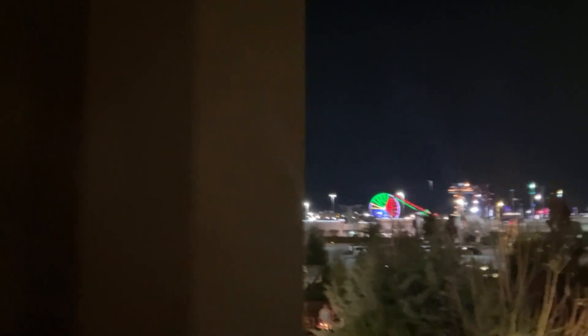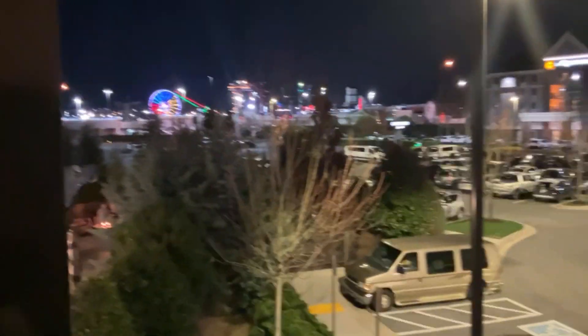My mom wants me to take a look at the balcony. Ouch — I just got a static shock. That's the ferris wheel right there, that's the island. Look at that — the last time we went, the lighting was glitched and it was always green, but now they fixed it. That's pretty cool, you can see all those lights. I was expecting this room to not have a balcony, but it does. And guess what — this pulls out into a couch or into a bed. This kind of reminds me of the Contemporary Resort at Disney World.